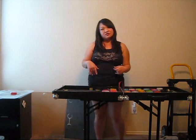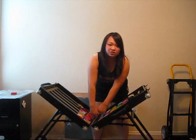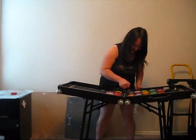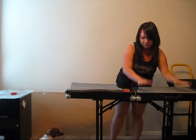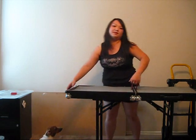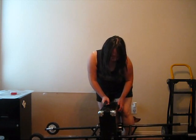So I'm going to close it now just so you can see how it closes. And what you do is you hold on to the strap in the center, you lift up one leg, and just roll it back down. Oops, sorry. Completely forgot to put the foam covers on top of it. So place the foam covers back on top. Roll it down. Okay, just lock it. And then you unlock the legs.